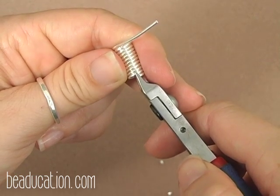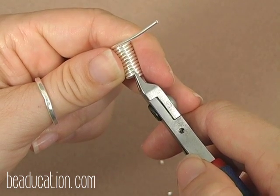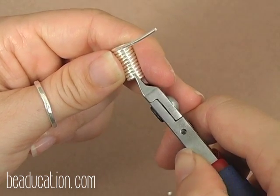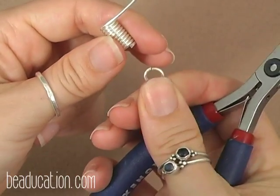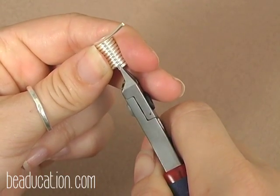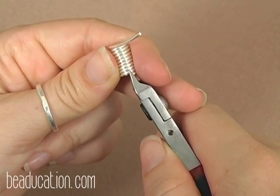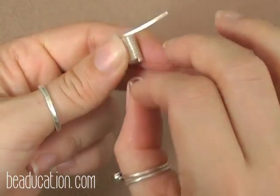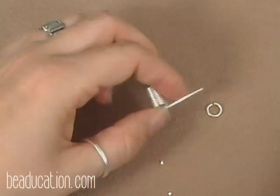Also pay attention that you don't put your cutters in too far where you're accidentally cutting not only this wire, but the next wire right there. See, a nice cut. Let's just do one more. Trim a little bit off, flip it, and trim the next guy. Okay, so go ahead and cut up at least 10 of those.